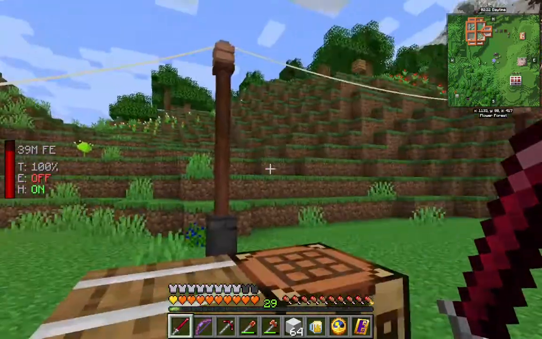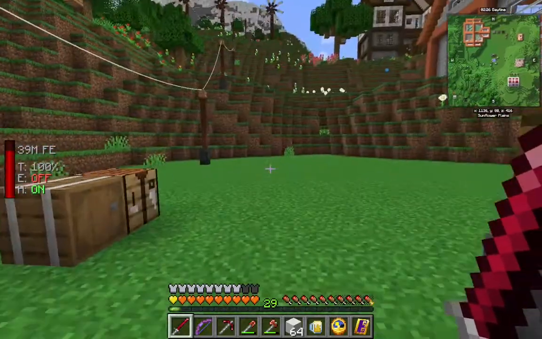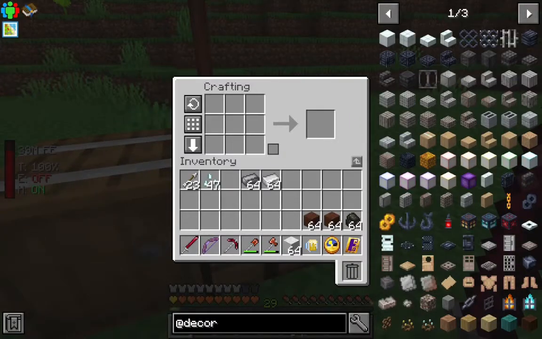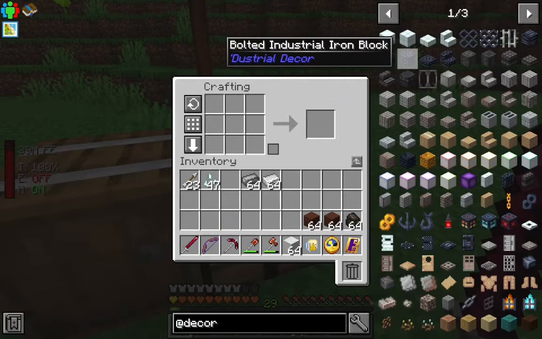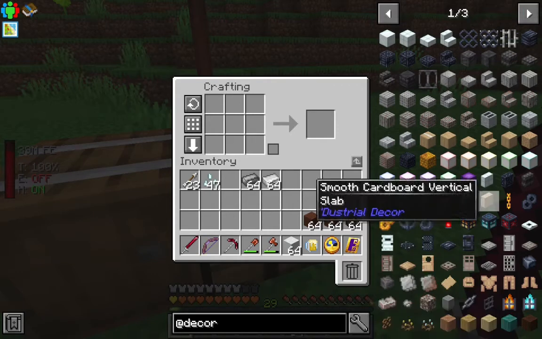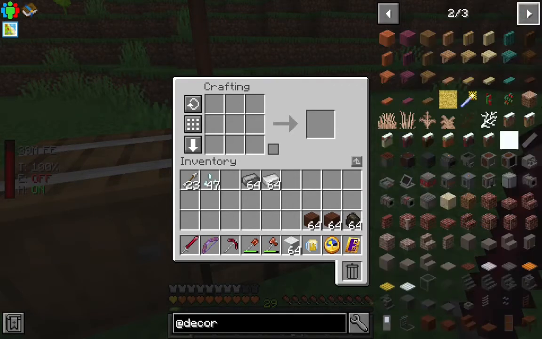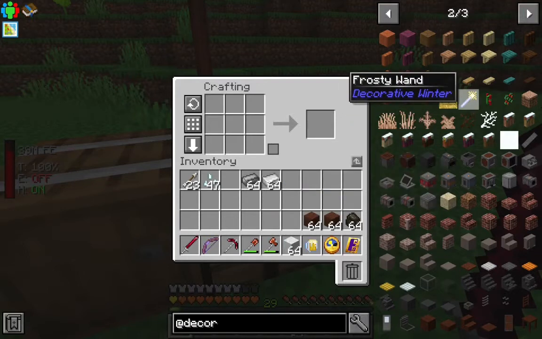Need some place to put it. I don't want to keep messing in the little hidey hole. So there are a couple of mods that are going to help us out. We've got this industrial decor mod, which looks pretty cool. We've got some stuff in decorative blocks that might be really handy. And we've got engineers decor.